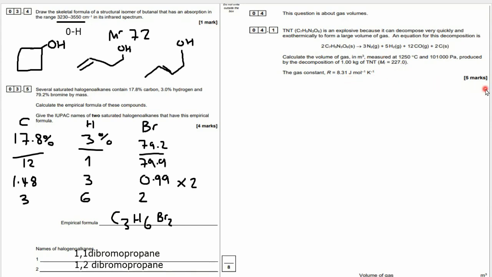So we've got a lovely question right here. First of all, we should have spotted what equation we're going to use here. We've got pressure and volume mentioned in the question, and we've been given the gas constant R and the temperature, so you know which one it is. It's PV equals nRT. Now, what are we actually trying to find? We're trying to find V.